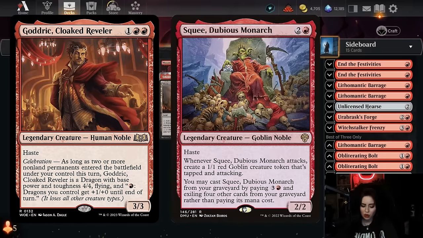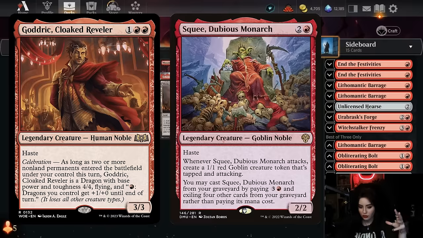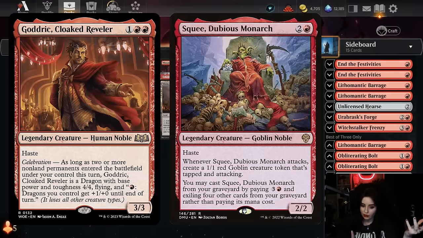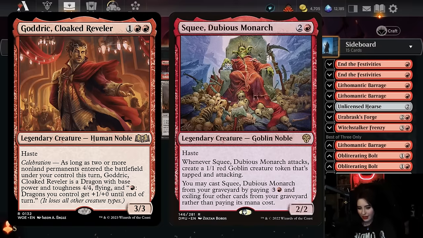Goddric, I mean, I feel like there's so many flyers in the meta too. Esper's making a comeback, and you still have Dimir that has a bunch of flyers, you still have Bats. So whereas Goddric back in the old meta had a good chance of going face because of the flying, once you get the celebration trigger, nowadays, if they need to chump your Goddric when it has the celebration active, they can.